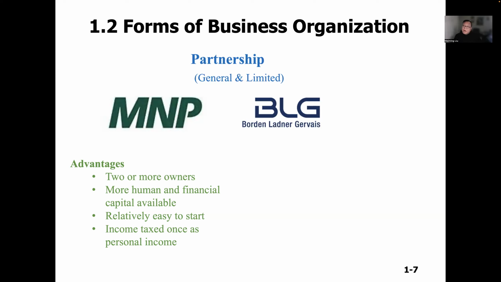And a partnership on its own is not a legal entity. So basically that means for tax purpose, you do not report tax for a partnership. So what happens is you have to allocate the partnership income among all the partners, and the partners will report that income in their personal tax returns.